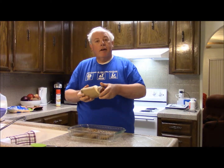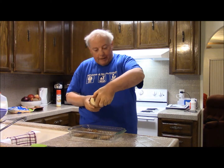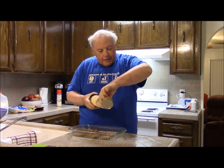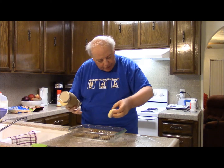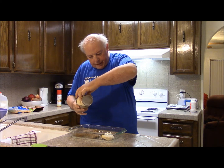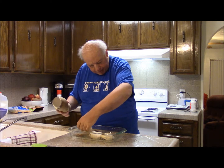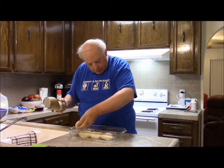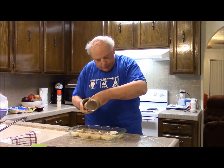Here I have my biscuit container, which is already opened. It actually exploded as I was preparing the sausages a little while ago. These biscuits or scones come in unbaked. It's just basic pastry, and we lay this on top of our sausage, basically covering the bottom layer as best we can. Doesn't matter if they overlap slightly, as when they cook they will all grow together and form a lid over the top of our sausages.